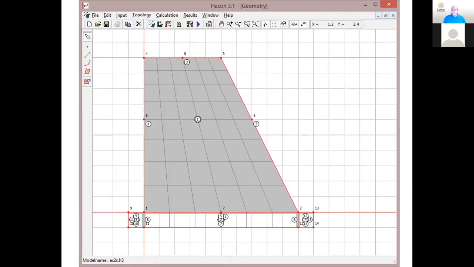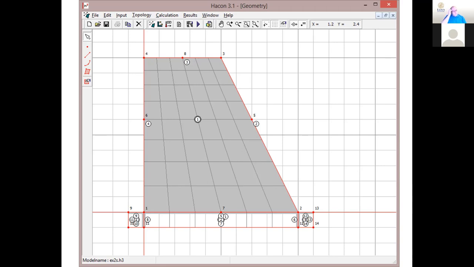A typical example is shown here using the application called Hakon, which is an application developed at Structural Mechanics together with Skanska and Vattenfall, which simulates the hardening of concrete. As you know, hardening of concrete is a process where when you cast concrete, it produces heat. And in large structures, it's very important that you keep control of the heat in some way. Otherwise, the structure will crack and it will not be an optimal solution.